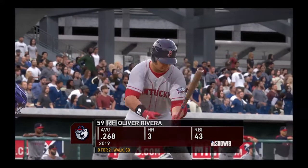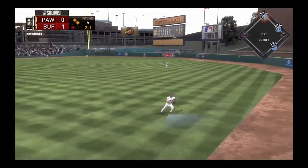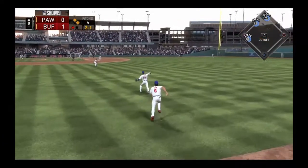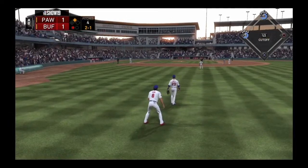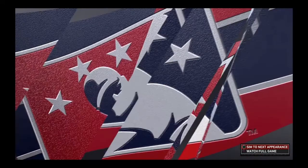So stepping in, Oliver Rivera, as he'll look to bring home that tying run from second with a base hit into the outfield. He's set, and the 2-1 pitch. Now he extends nicely, and this ball's driven to right field and deep. A leap, but he can't rein it in. It's off the wall. Franco blows through the stop sign, headed for home. Safe at the plate. We're all square at 1 apiece. You know, D-Row, in today's game, it's not easy scoring.